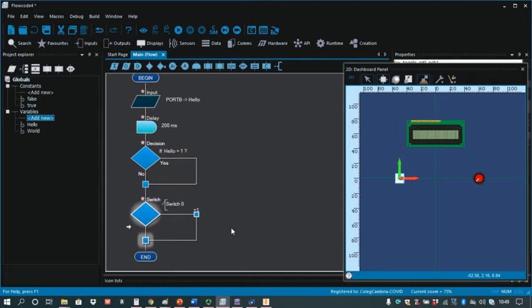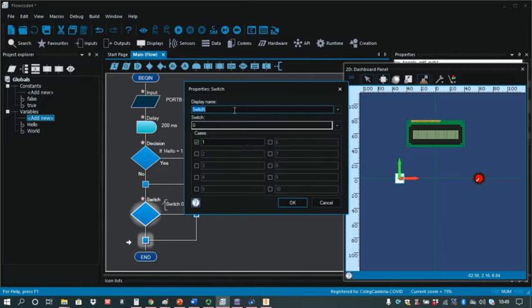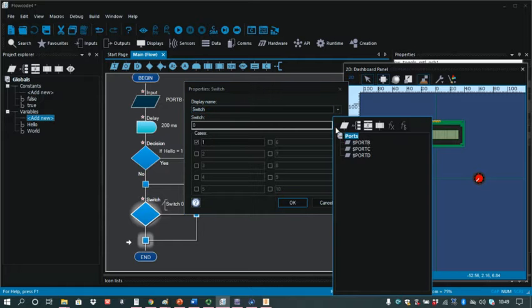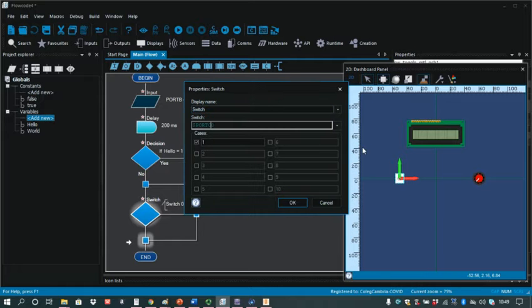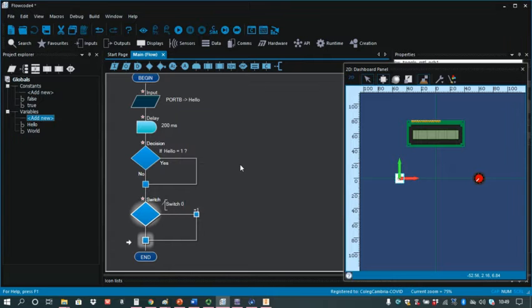Okay, so the switch is pretty much the same, but I would have to set it up in a slightly different way. So in this case, I would bring up the screen by double clicking on it, and if switch on port C, and this time I have to type .0, and that would simply, instead of making it a decision and requiring an input, it would simply just read the state of the switch.